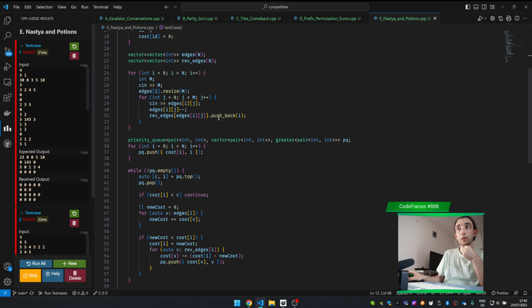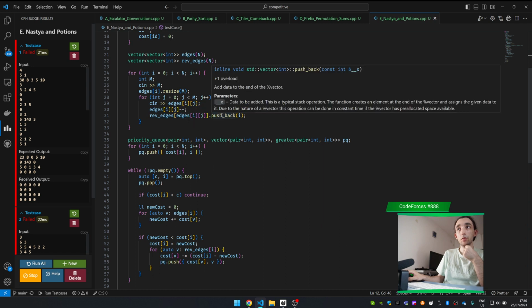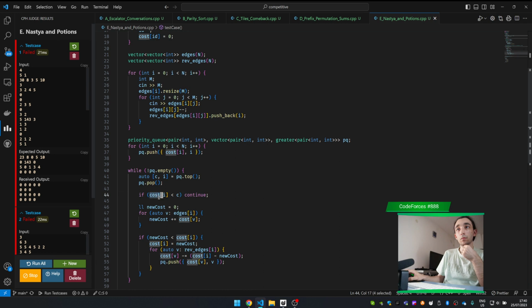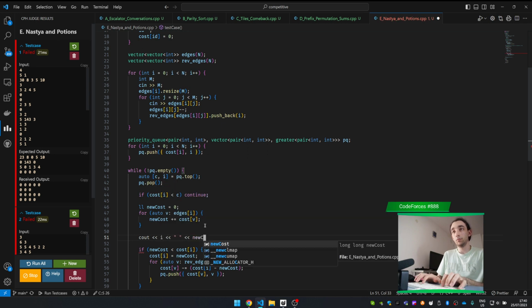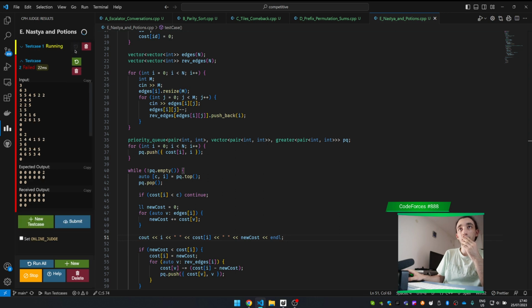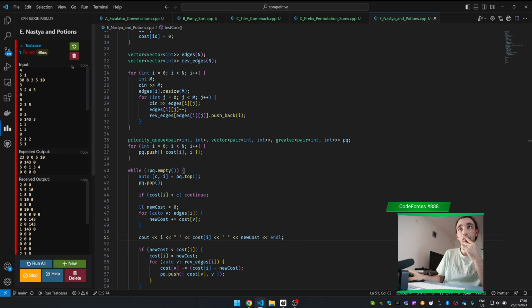The affected edges. Oh, here reverse edges at ij pushback.